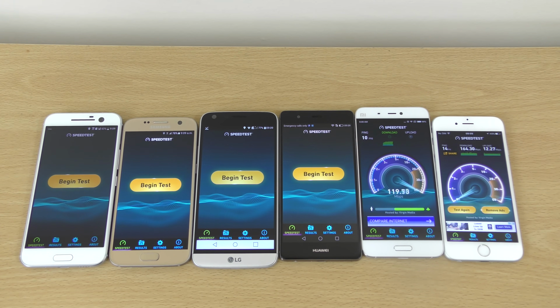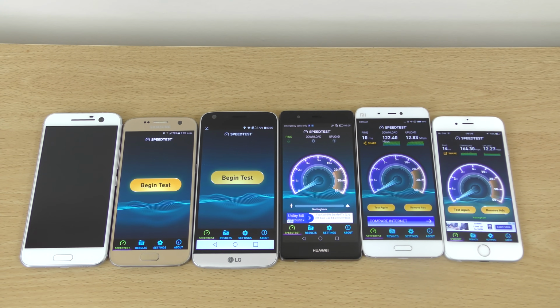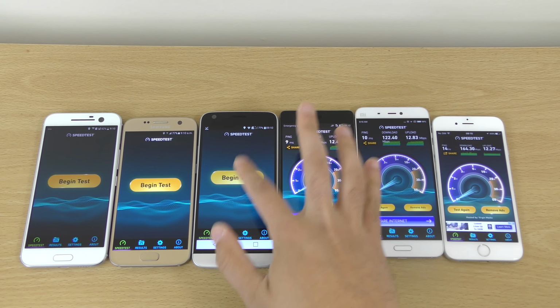which comes with a Snapdragon 820 2.2 GHz processor, and it can muster a decent score, but I was certainly expecting better. You know, it's very kind of average, middle of the road. Kirin 955, what can you give us? Can't give us nothing, unfortunately. Where you gone, HTC? It's not sleepy time yet. So Kirin 955, you know, could do better there, I think, for a high-end processor.